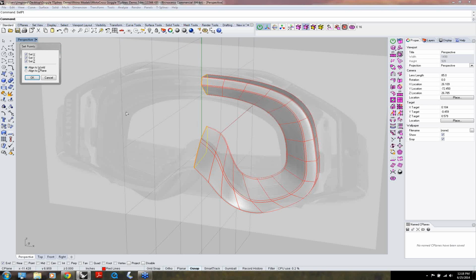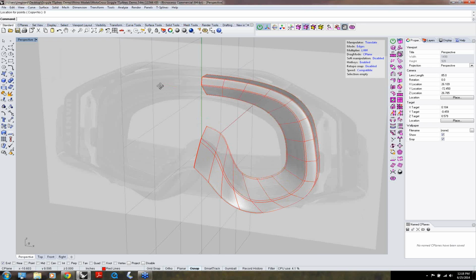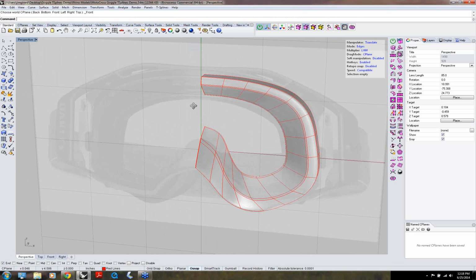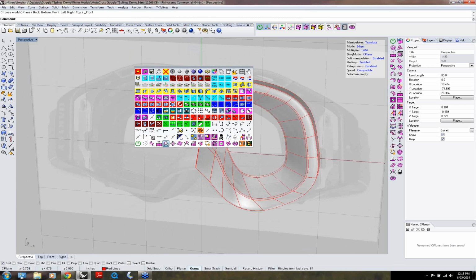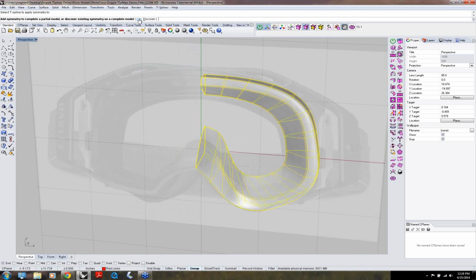And in this case, if we go down to our vectors in the corner right here, you'll see that we're on the x-axis. So I'll turn off the y and z and say OK. And then for the location of the point, I say 0. And now, when I want to introduce symmetry to this model, all I have to do is go to the symmetry command and pick this model, add it axially.